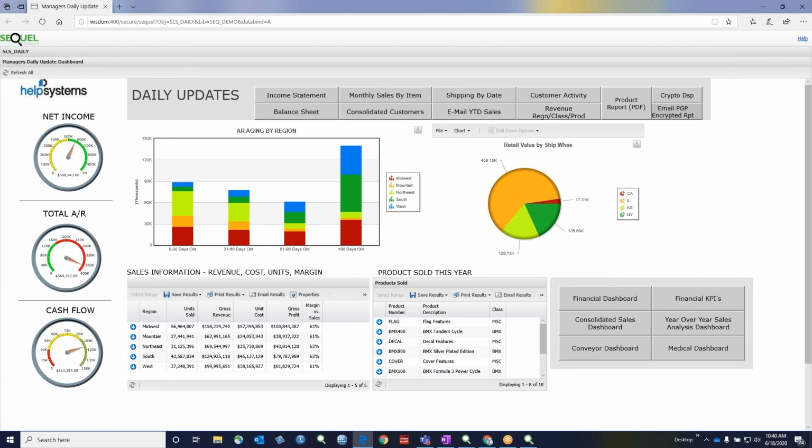And here's our dashboard, and we have on the left some radial gauges. We have a pie chart and a bar chart. We've got some data, and we've got a number of action buttons that can run other things like dashboards or other inquiries. So it's that easy to deploy them. You don't need to go through that browser explorer that we used earlier.